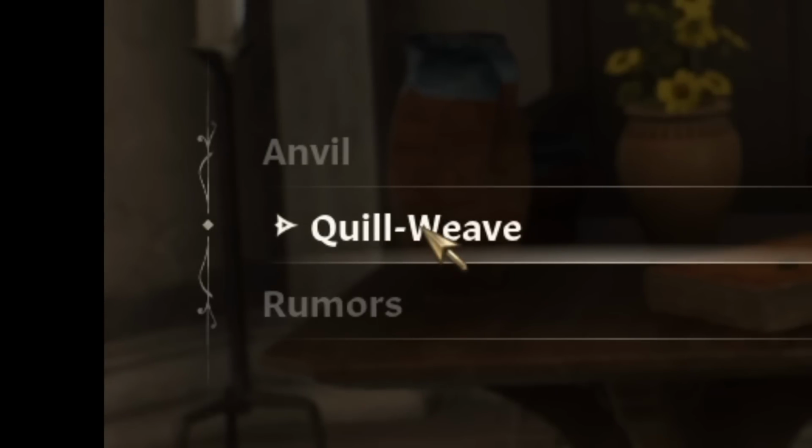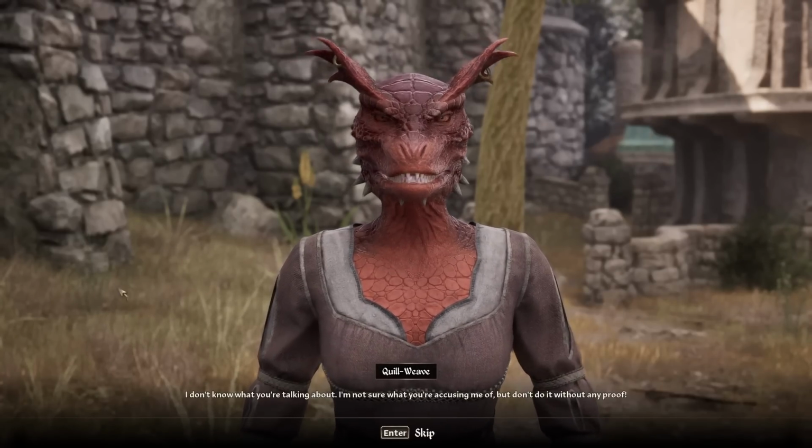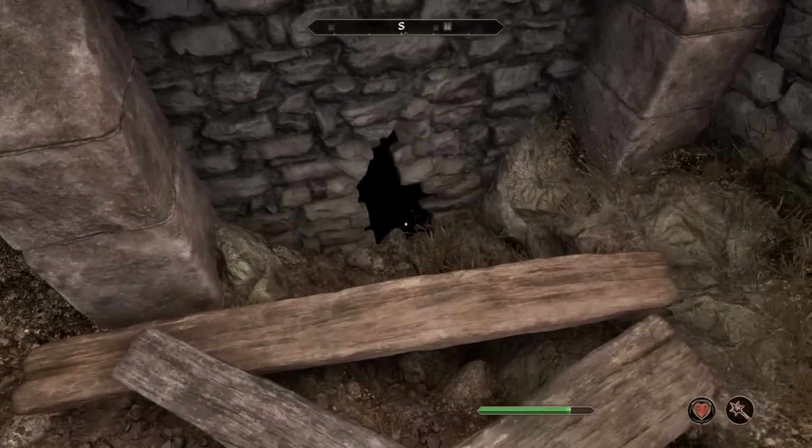You know what? Kill with cheese. That's the one. And I will meet her nearby. She definitely doesn't know what we are talking about. But if we take a closer look, there is a hole nearby.